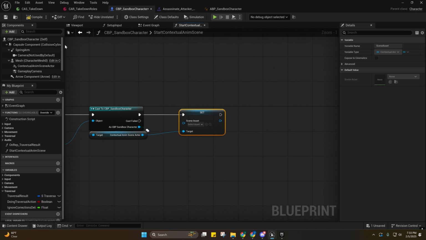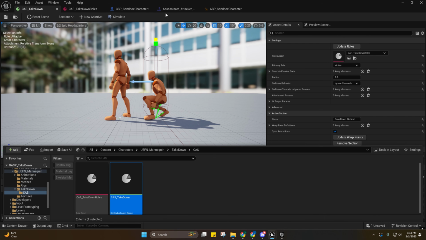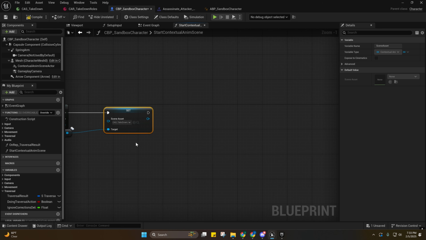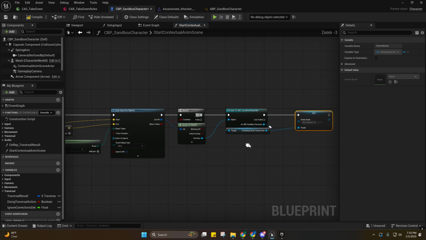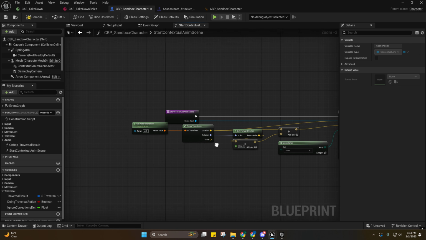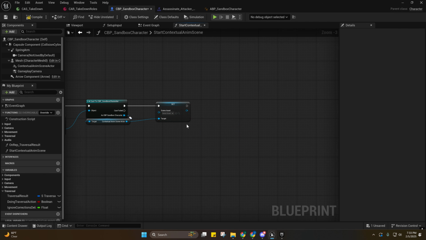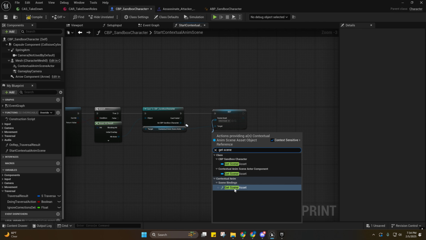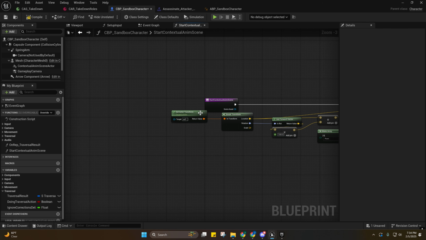I think it's considered best practice, but it's not actually going to hurt anything to do it this way. It's just a little less safe. So we want to set that to our takedown. And since this is a function, we can actually have that as an input. Let me rename this.